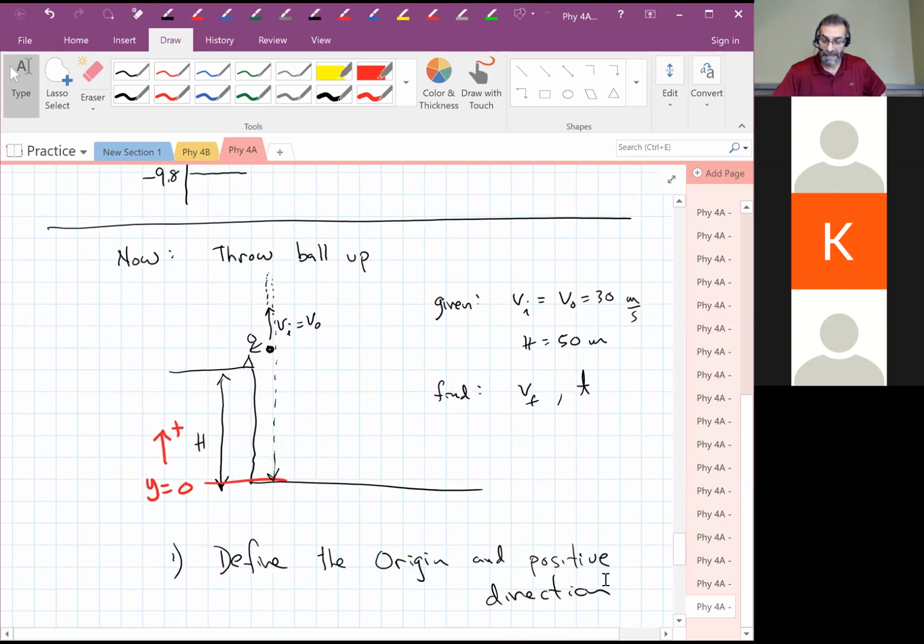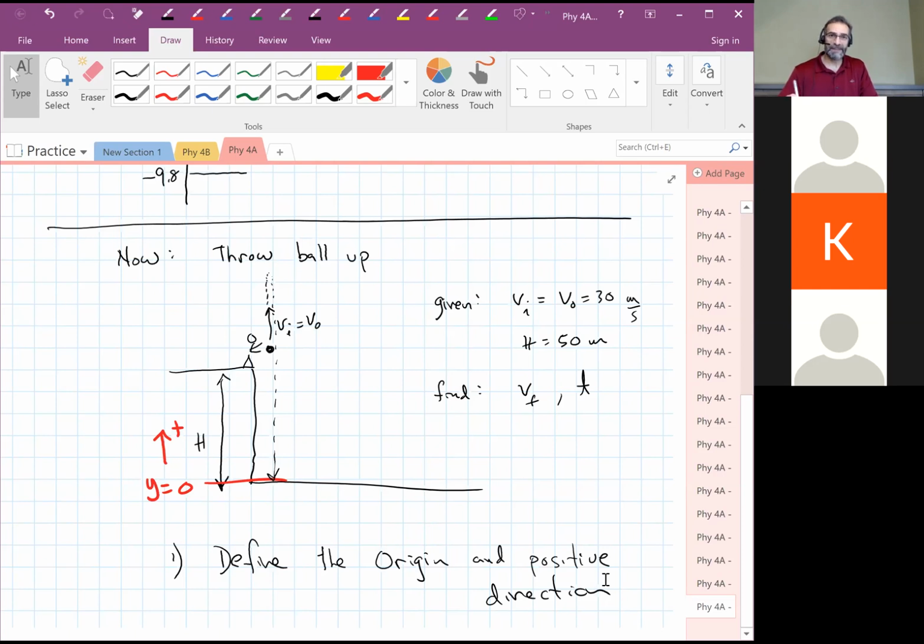So one thing that's tempting, a lot of students like to break this problem up into multiple problems. I know these problems are fun. And if you can make it into 2 problems, that's twice as much fun as solving 1 problem, right? But you don't have to do that. You don't have to break this up into going to the highest point first and then going to the ground next. You can go right from the beginning to the end because the acceleration never changes.